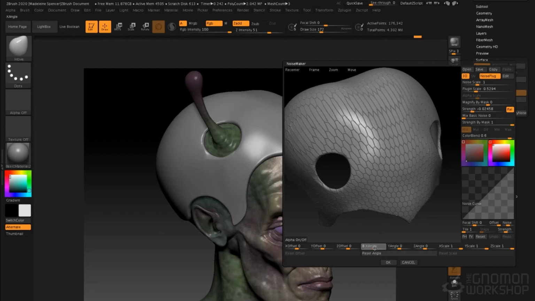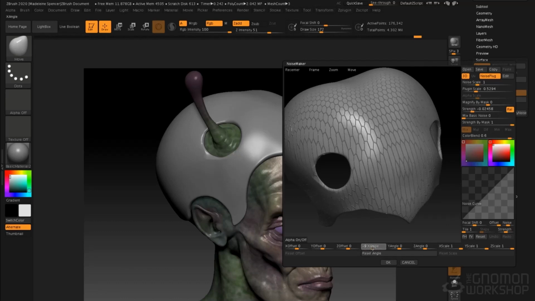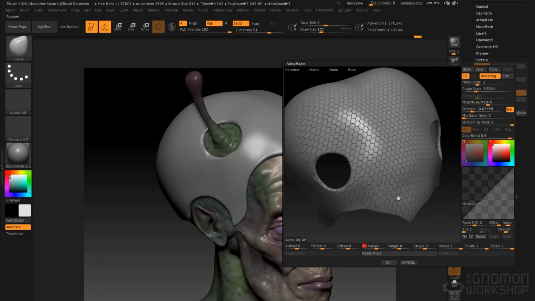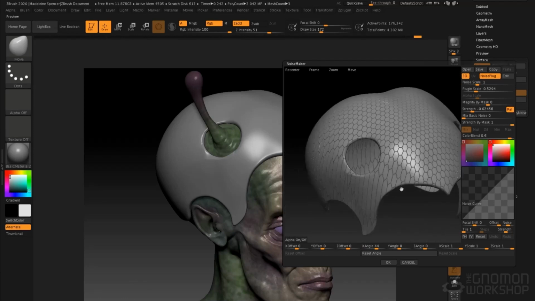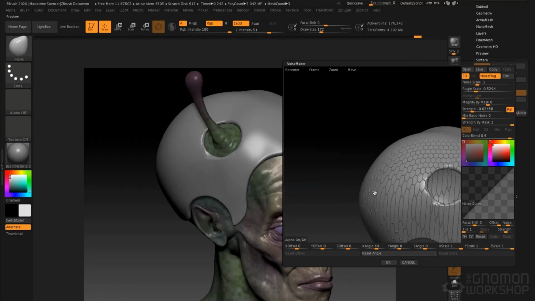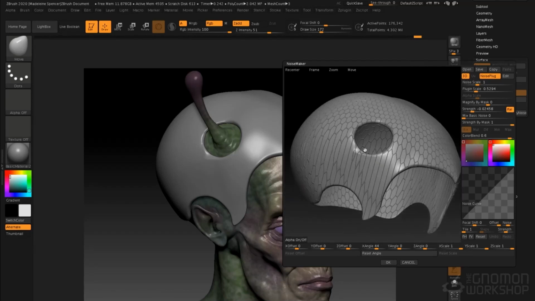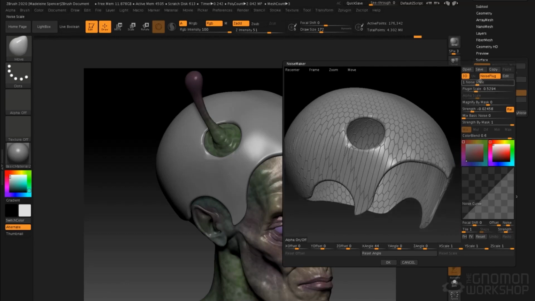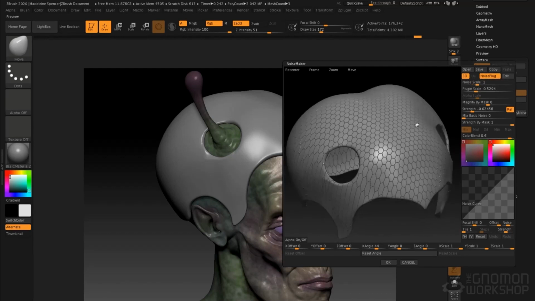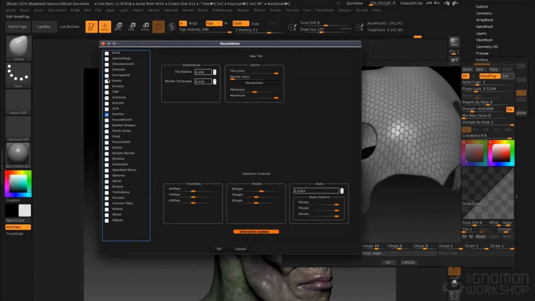Now it's a 3D projection, so the stretching is happening here, and I don't really want that, so I'm going to adjust the angle around the x-axis, and you see that changes the direction of the projection. So if I do that, now the stretching is happening along the sides here and the back. Now if I had UV coordinates, I could avoid the stretching entirely. So if you wanted to be perfect, you would probably want to use UV Master to create UVs, and then we could project into UV space.